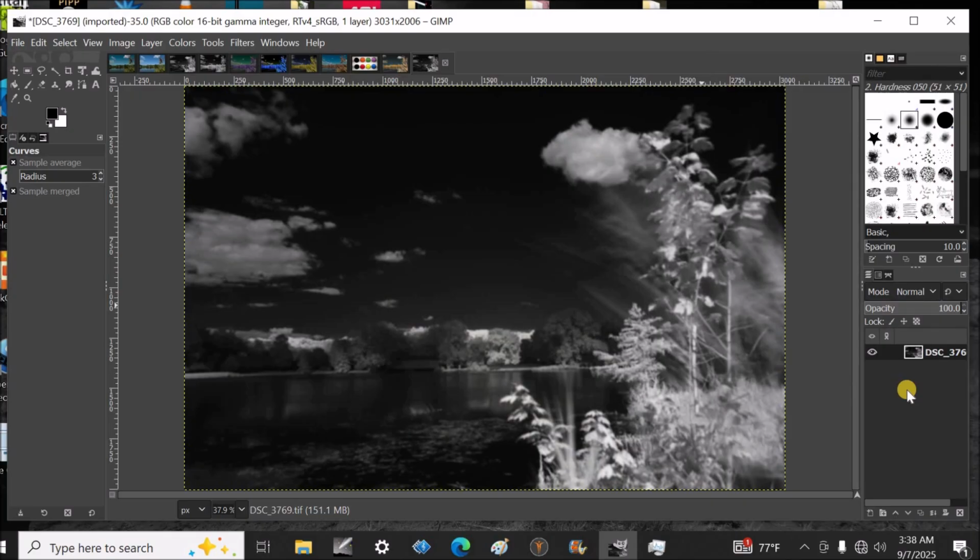You can see the plants in the foreground now. They're really starting to look white. When I show you the image that I do with the converted camera, all the trees start turning white quick. As a matter of fact, sometimes it's hard to avoid.